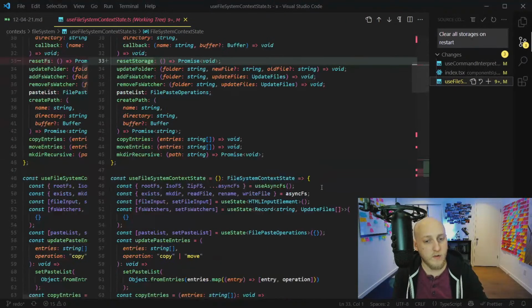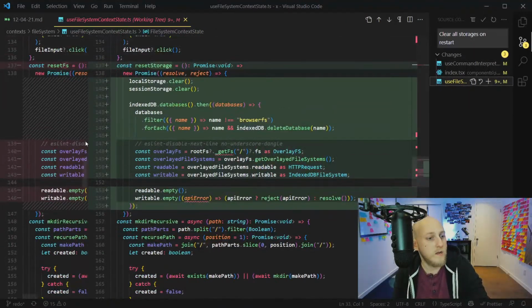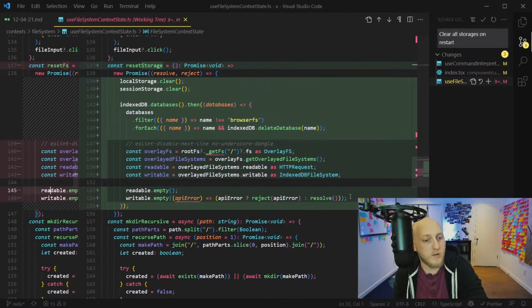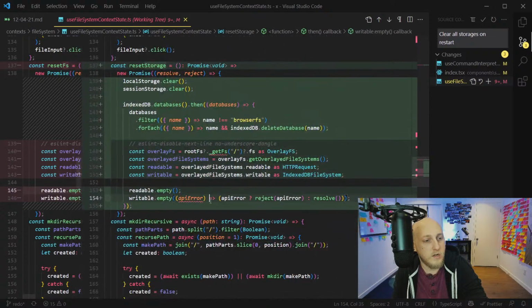And then the third one here, this is the actual meat of it. What did I do? So before, I was just clearing my main file system, the read and the writable, emptying them. And I'm still doing that piece here. Looks like I've changed. Now I loop through the databases, it looks like. No, I just do one extra step. What is it that I do here? Oh, okay. In IndexedDB, I get the databases.